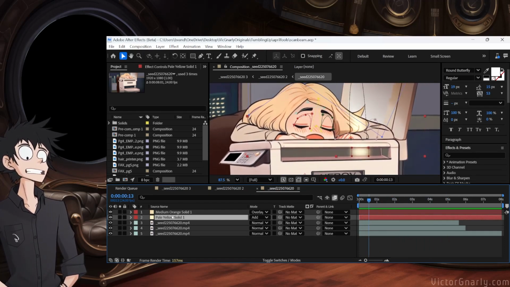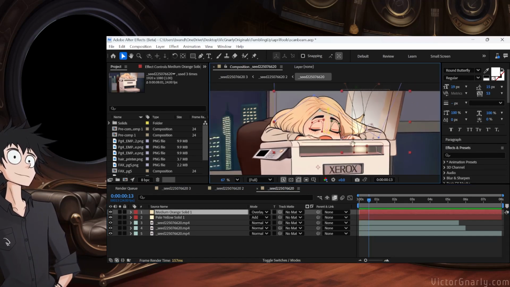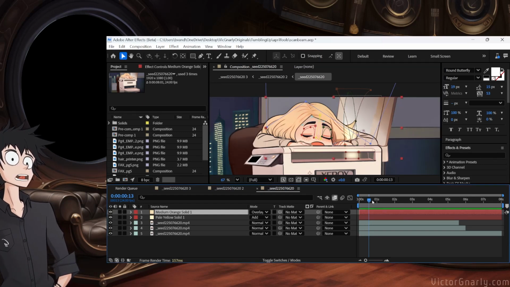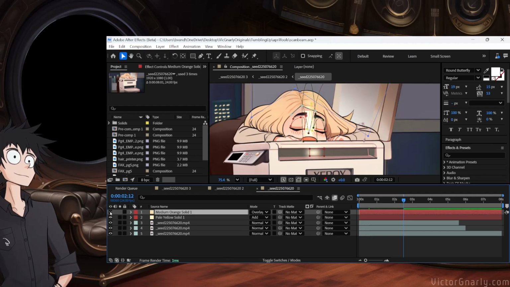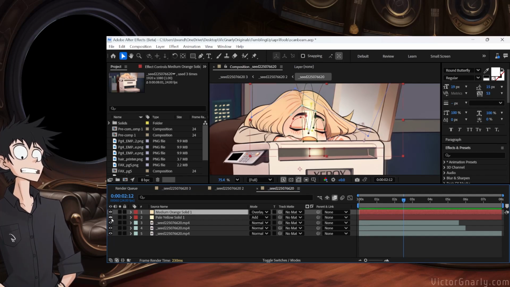So the two shapes that I have are a medium orange color, which is the actual beam itself. I'll go in the middle here so it's more obvious. If I turn this one on and off, you'll notice that this one is just the beam itself, like the bounding light that spreads off of it. And then I needed to create a core to that light, basically the stronger parts of it, so that it had a really nice line that goes across her face.